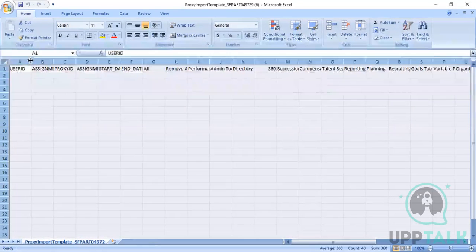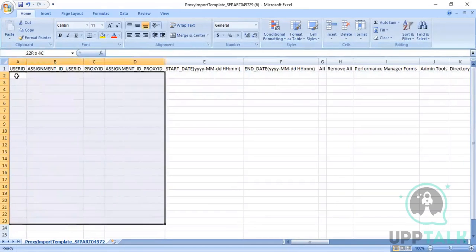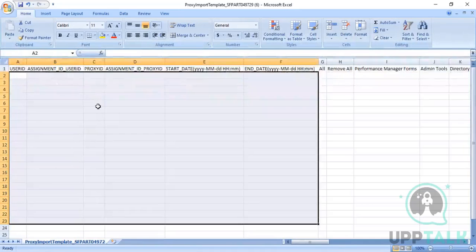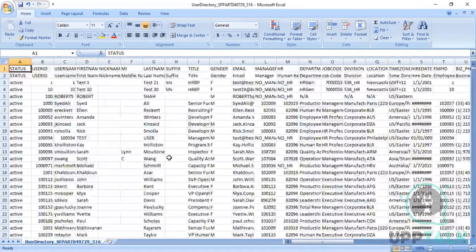So when I go here, okay, you do the first one and the second one. When you are using a template, you can use it for multiple users, bulk users. You can give the proxy to the users at a bulk level. Got it? So how will you go and do it? Again, suppose you are now opening the sheet and I want to take the user IDs.